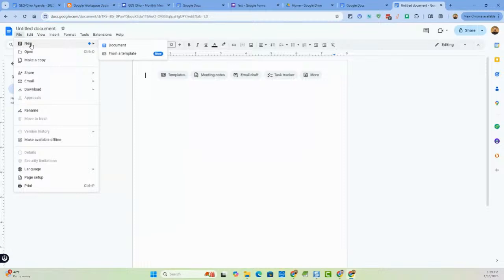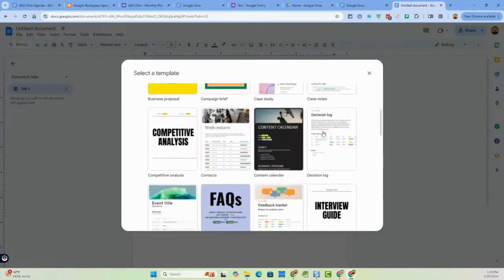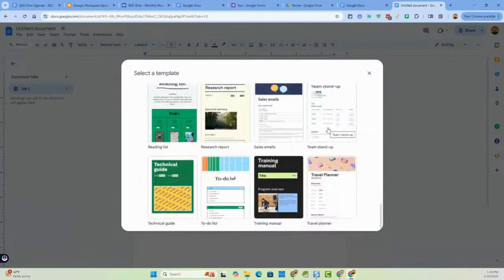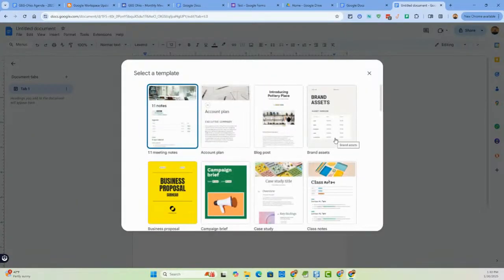If I click either File, New from a template, or this Templates button, this is a totally different gallery. It's good, there's a lot of great stuff in here, but there's no connection. If you put something in the other one, like your school templates, they are not going to show up here, at least not today. Who knows, maybe they'll merge them at some point. That would be nice. But that's the first big difference: you do not get to them the same way.